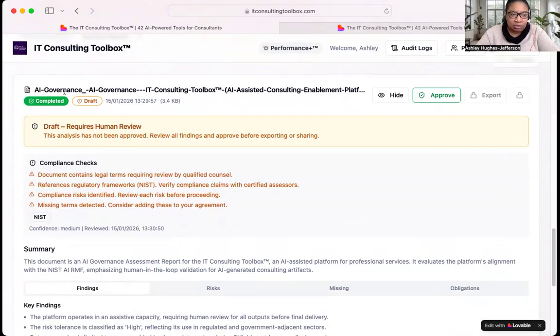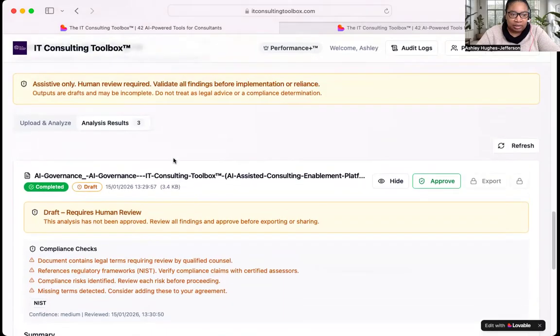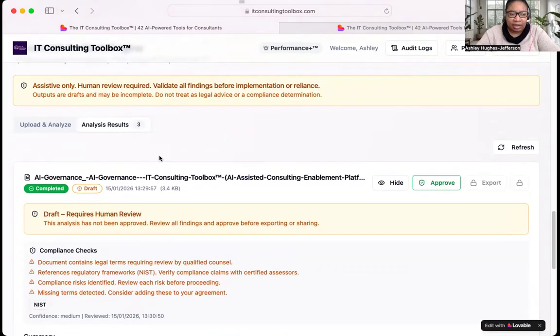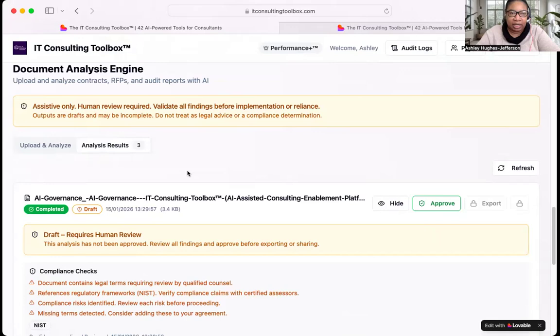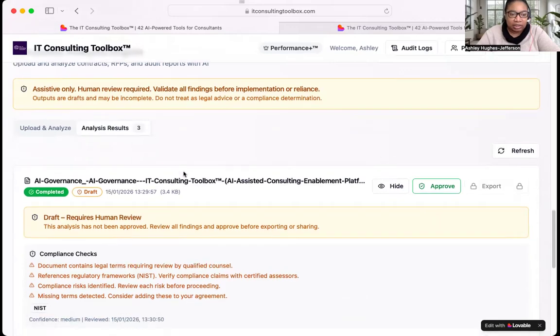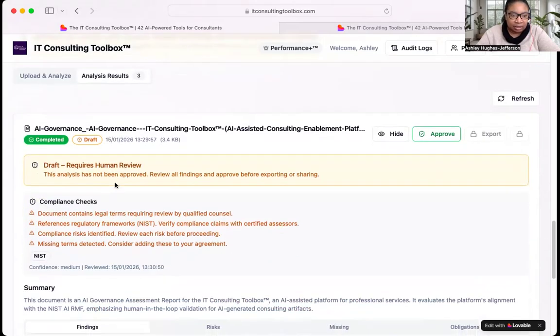This is the document that I used earlier when I was working on this. I ran the AI governance tool to get a report on it, so this is analyzing that report.